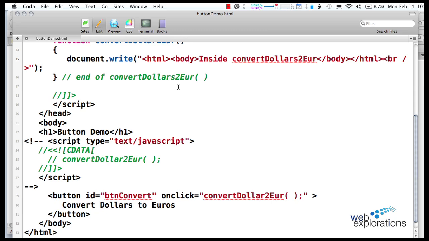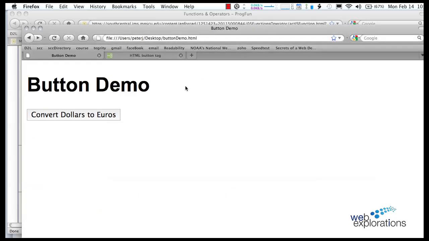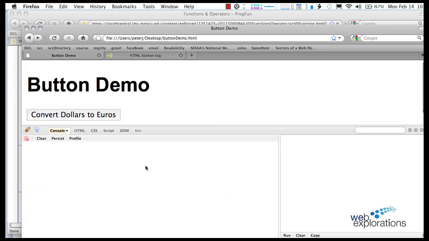So in my understanding, everybody has their pages working, right? Everybody's good? All right, let's take a look at our page in Firebug. And again, let me repeat the 3 steps for troubleshooting. The very first thing you do is make sure your HTML is valid, and you figure out those errors. The second thing is you run Firebug and check your console. And then if you're still having problems, then you do Firebug and you do your stepping.